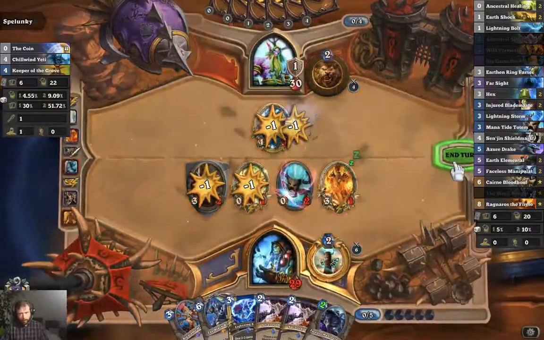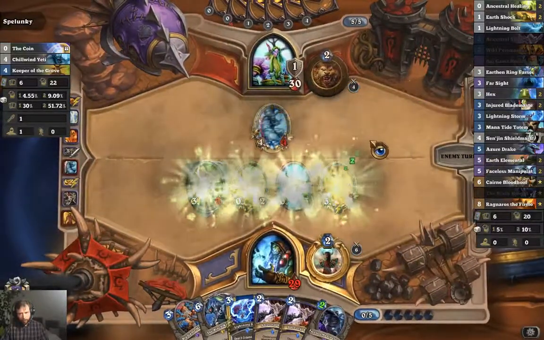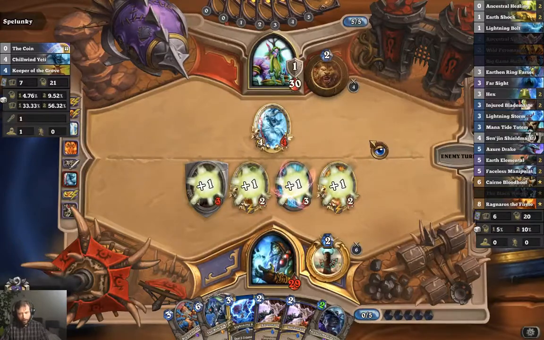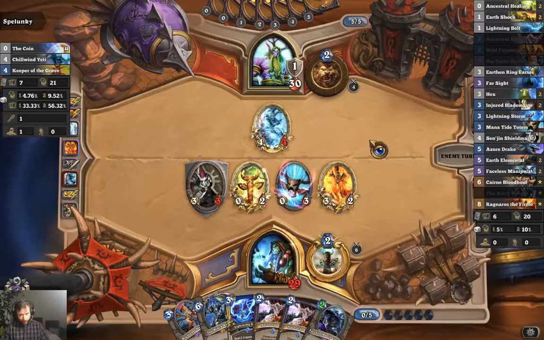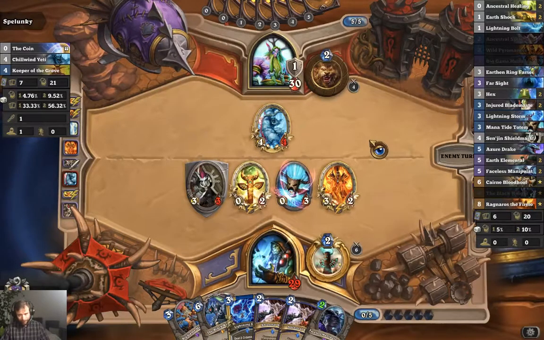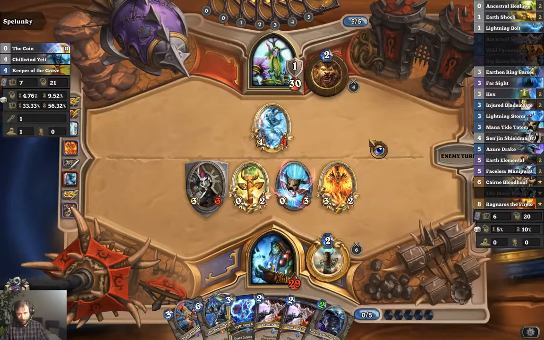And it sets me up to be able to finish the Yeti off next turn. I now have a cheap Faceless Manipulator with double Ancestral Spirit. Something interesting is going to happen here soon. I'm not quite sure what it is, but we're going to make some good copies.